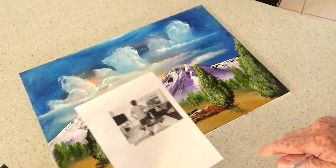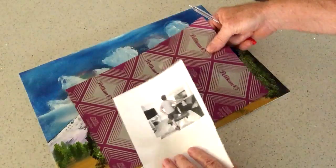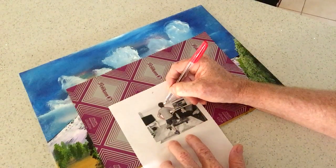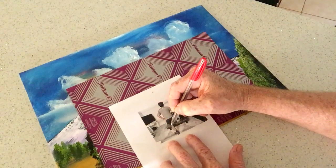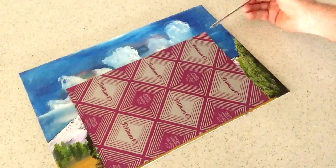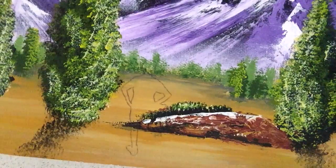Okay, we find our appropriate place, carbon paper, and we draw out the outline of the figure. You don't have to do all the detail, just the outline. And you can see the carbon printout of the silhouette going to be on the painting.